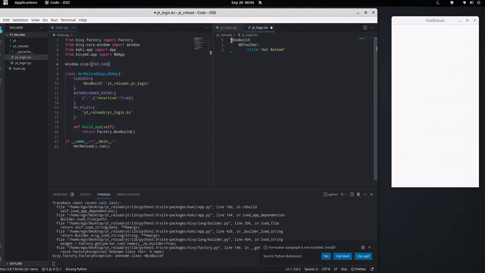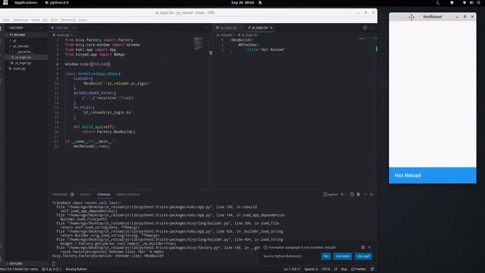So when you're defining your root class with hot reload incorporated into your development process, you define your root class just like you define other classes. Once you do that, your code will just run fine. So if you press save, you'll see we have hot reload. We can see the changes automatically updated on my hot reload KivyMD window.